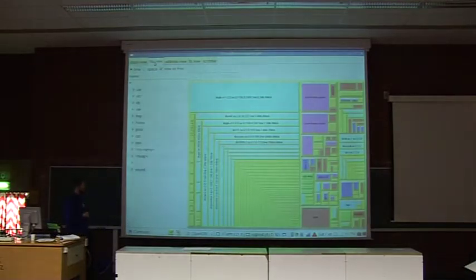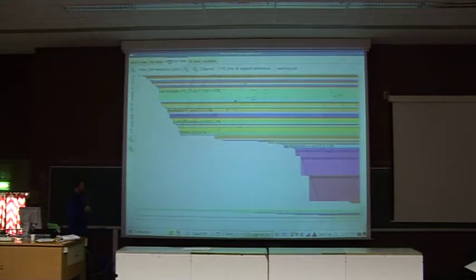You can break it down by files, so you can see what type of file is consuming the most time, where it is on the file system. You can look by address. So this is looking at virtual memory pages and when they're first touched. So this is starting to show you the working set of your application. And you can see all sorts of interesting things.